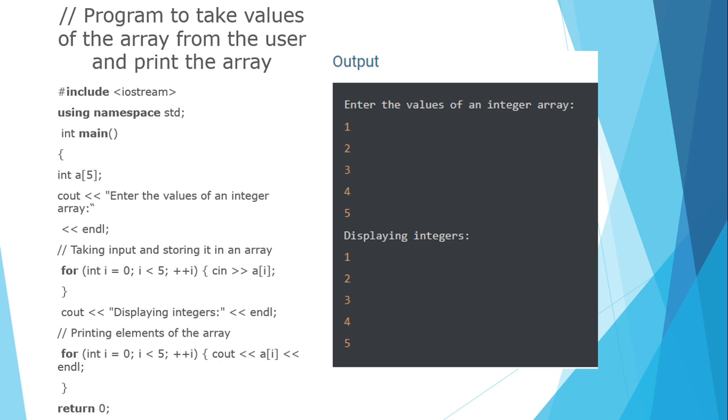We are incrementing i. Now see what values it is going to take. First it is going to take a of i. What is the i value? 0. So a of 0, which means it is the first element, and it is going to display that element. After that the i value gets incremented, then i becomes 1, then a of 1 is going to print the second value, and so on. So this loop will be iterated 5 times. After storing the values in an array, we are printing the values using the for loop. So this will be the output.